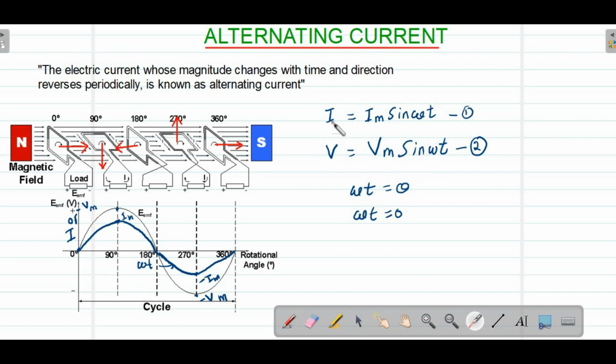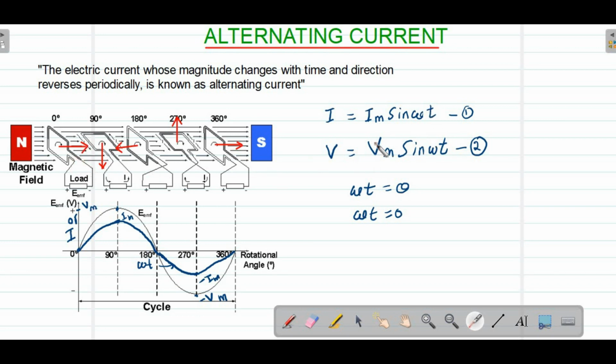Okay, so in this equation, once again, I is the instantaneous value of current, Im is the peak value, the maximum value of current. Omega t in sin omega t is the phase of the wave. In that, omega is the angular velocity of the armature. When this armature rotates, omega represents its angular velocity. For a given generator, omega will be constant, but time is variable. Then omega into t, theta equal to omega t, will be variable. It will keep on changing.